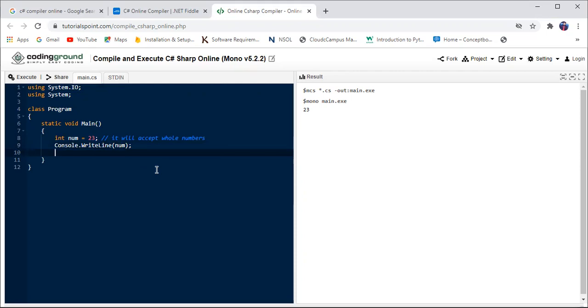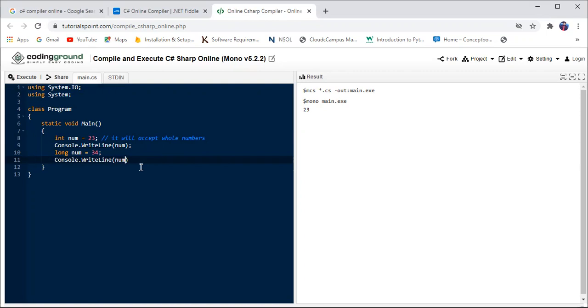Now the next one is long integer. So long num is equal to 34. Now I want to print this, the same thing, Console.WriteLine. Keep in mind that the W and L of WriteLine are capital.